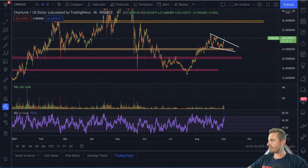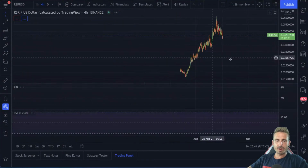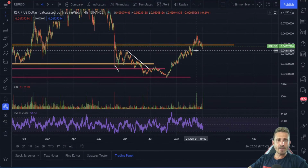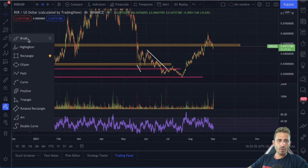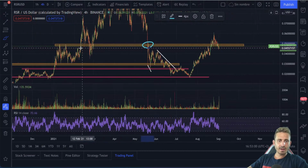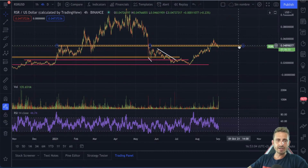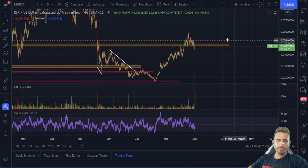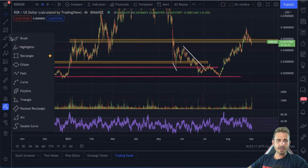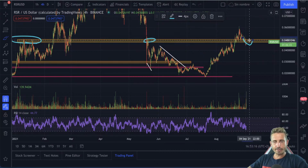Carver, yeah, I've taken a look at Carver already. RSR, let's take a look at RSR. What's going on with RSR? I haven't taken a look at this for a long time. RSR did break out major resistance, holding by a thread at this moment. Volume coming in. I think there's going to be an explosive breakout for RSR right now. We're holding by a thread here by this support range. Remember the volatility here. I have boxes like this, but remember there is a lot of volatility in crypto. So going below this level is very, very possible.